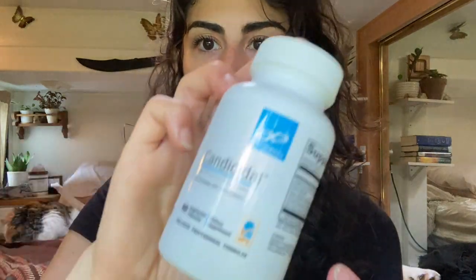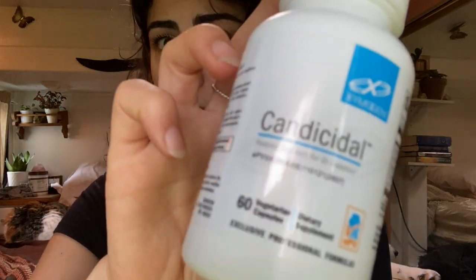I also just started this one for candida — it's called Candicidal. It's got oregano, sodium caprylate, ginger, turmeric, and olive extract. I've taken versions of this in the past, but I wanted to humor my doctor and be a compliant patient so he can't say if I'm still sick it's my fault. I'm just going into a little medical debt for spite — it's fine.